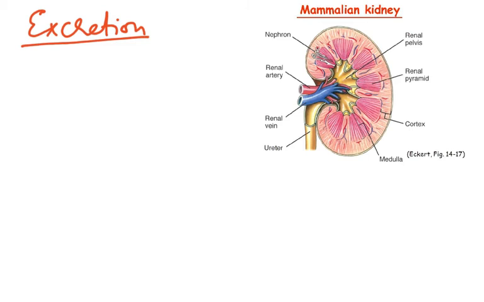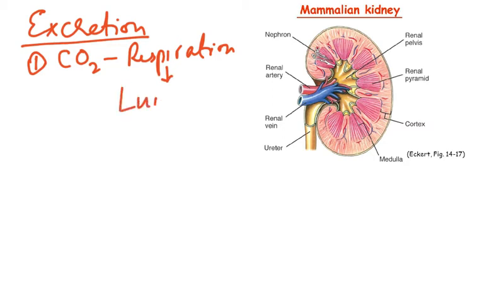Now the first heading that we talk about is excretion in homeostasis, and that is the removal of toxic metabolic waste. Now the most important toxic metabolic waste, there are two of course that we talk about. Number one, we talk of carbon dioxide. Now carbon dioxide is produced by the process of respiration, and carbon dioxide cannot accumulate in the blood, so it must be removed, because it would be dangerous for too much carbon dioxide to accumulate in the blood. So the lungs are going to remove the carbon dioxide from the blood and remove it from the body.